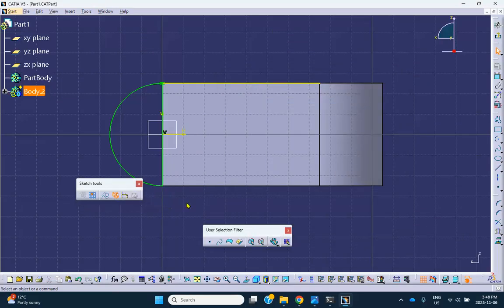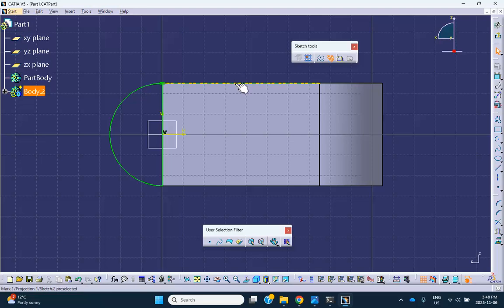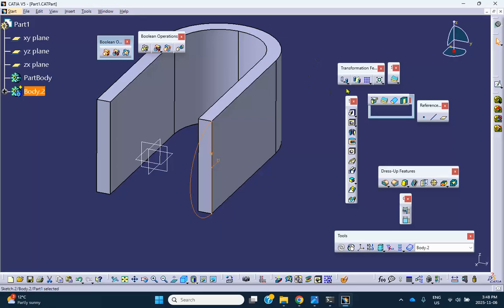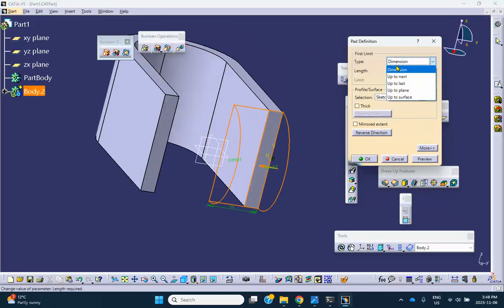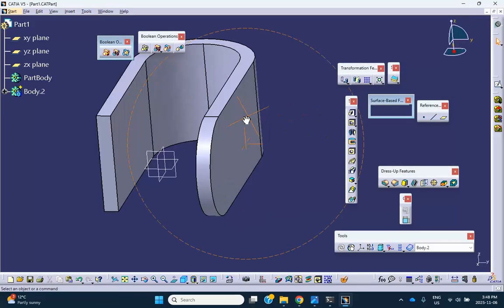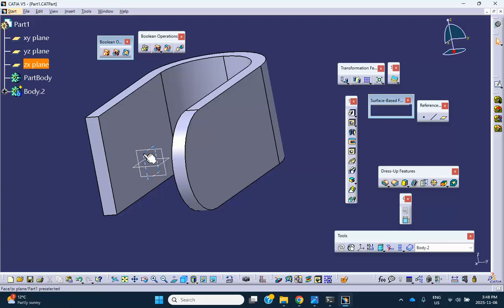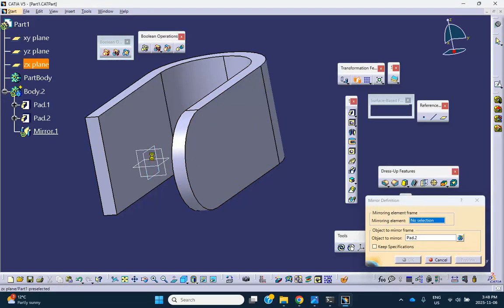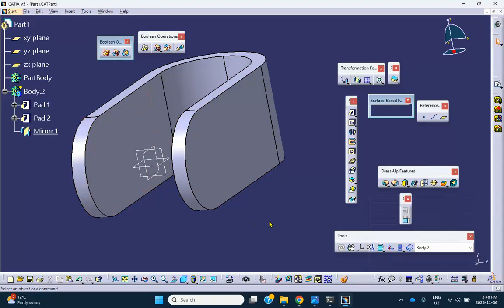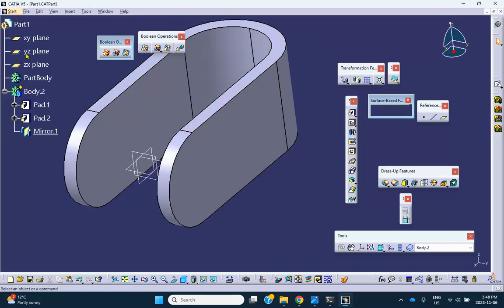So sketch tool, that's the one I was looking for. So this line, I want to make it construction line, exit, okay, and then pad it in the other direction up to that plane, to this plane, and then say okay. And then I'm going to mirror that with respect to this line. So mirror this with respect to that, and we say okay. Good. So that's the outer one.